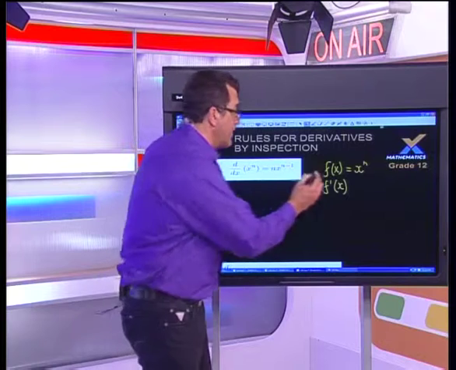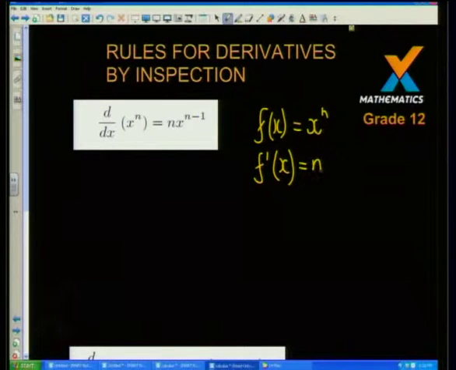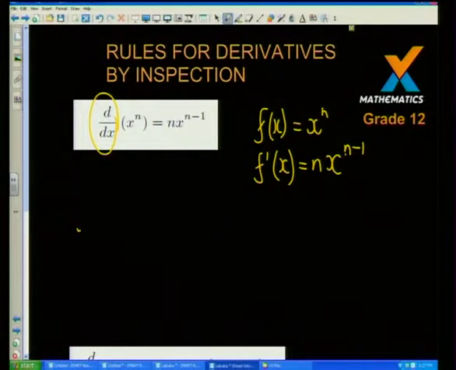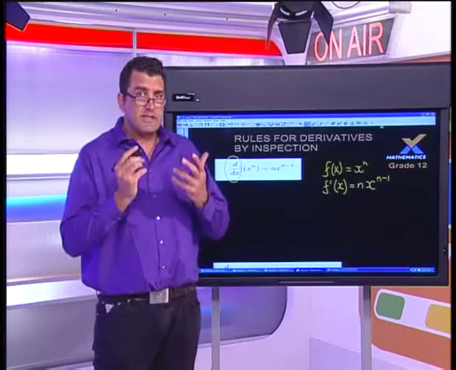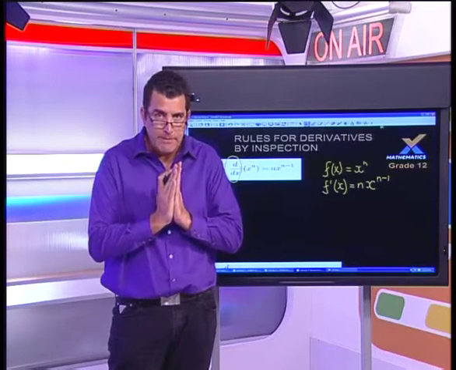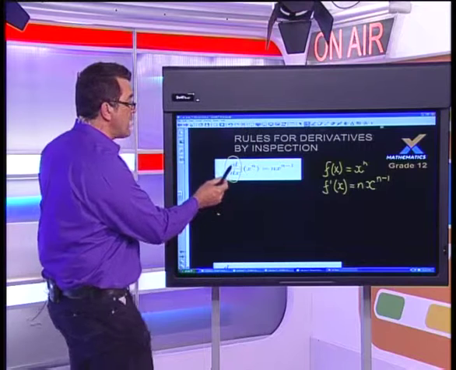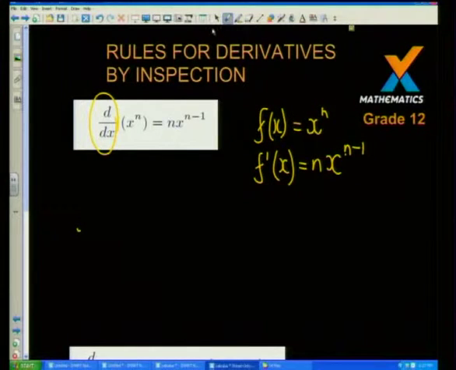Now what did we say? The power comes down, it multiplies with the existing coefficient, which by the way is 1. Okay, x to the power of n, there's the n, and that's the old power, and what happens? The old power reduces by 1. Now, what you see here in the white box is something that looks very different, particularly different from the f prime x that I've written down there. The only thing it's saying is, it's a different notation. That's all it is. It is still saying differentiate whatever is over here with respect to x.